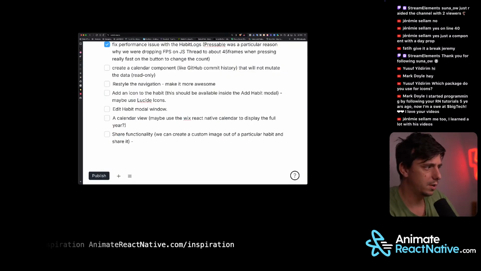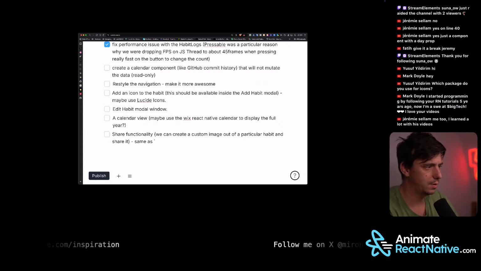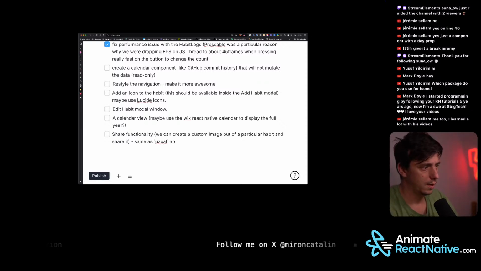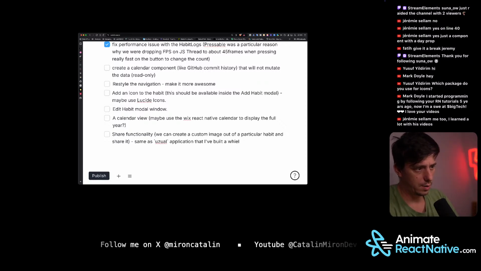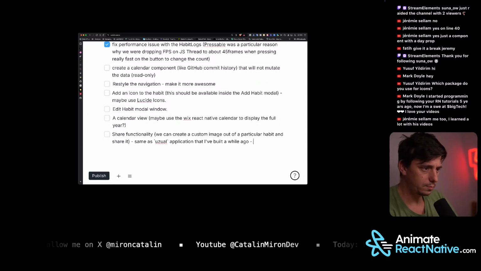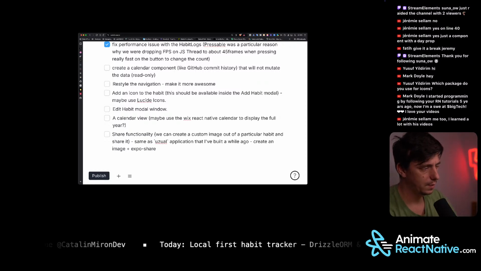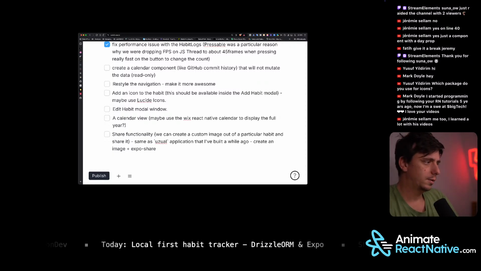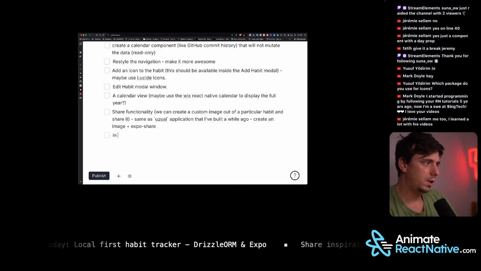So share functionality, same as usual, the application that I've built a while ago. Create an image plus expo share. In-app purchases, maybe.